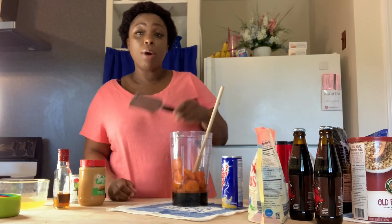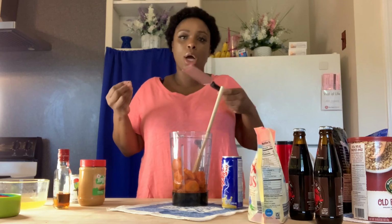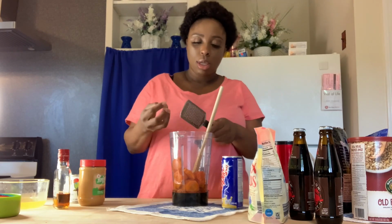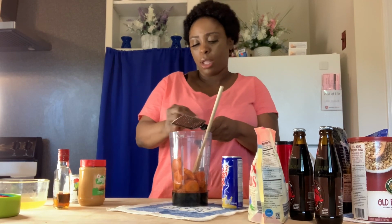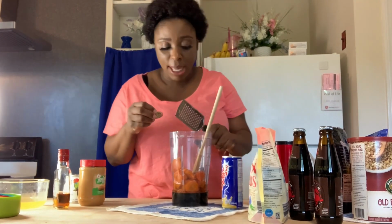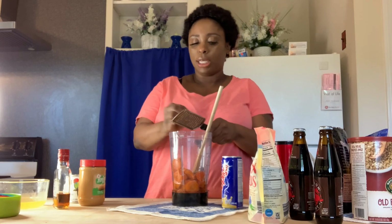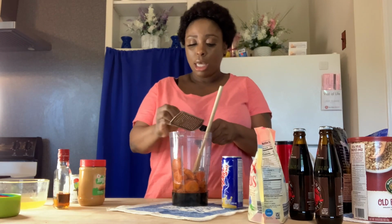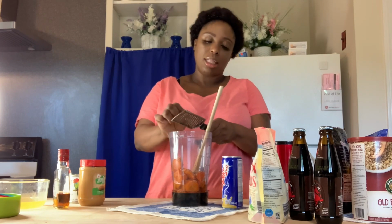So guys, I will be adding the nutmeg to the mixture from the beginning, because I want it to blend out as much as it can. Okay, all right. So guys, this is half a nutmeg, so maybe it will be like half a teaspoon, I'm not sure, but we don't measure stuff around here when we're doing things. Everybody does things their own way. Some people get it done the right way from measurements, and some people will never get it right from measurement. And guys, remember, when making this, salt is very essential, because the salt brings up the taste. All right, so that's it.